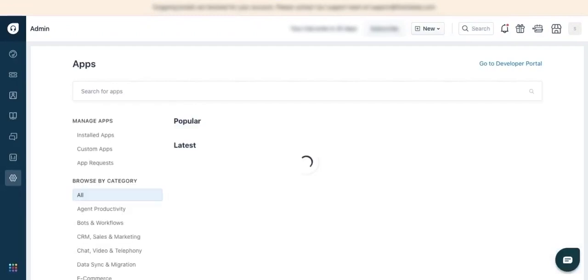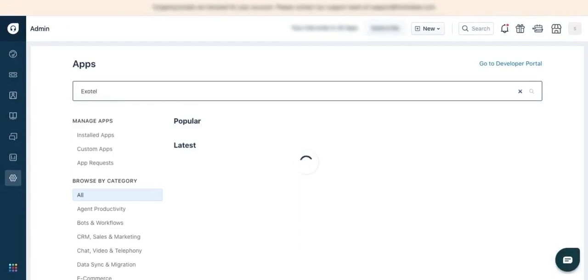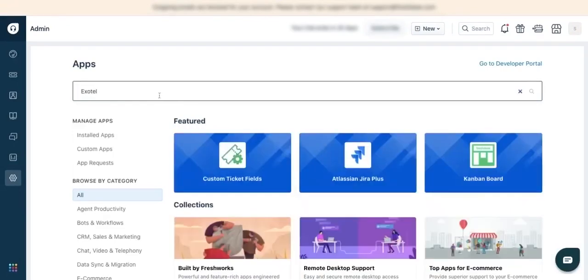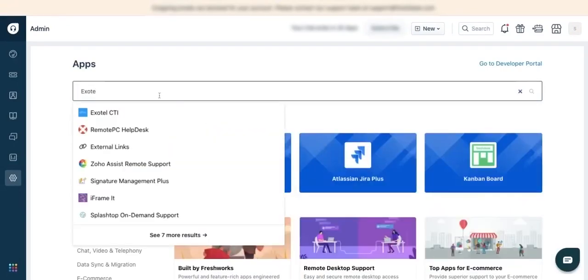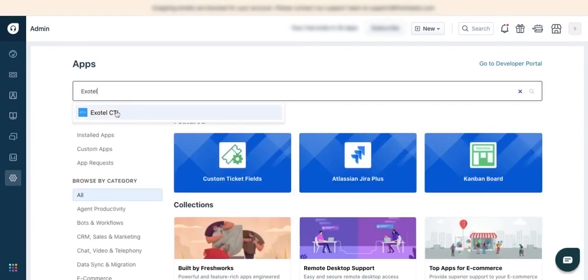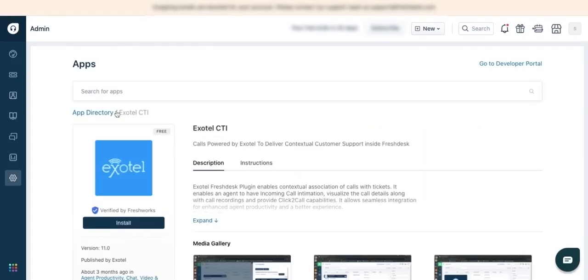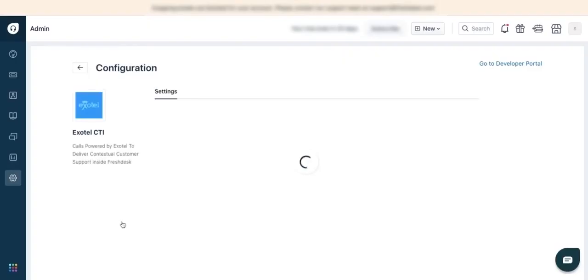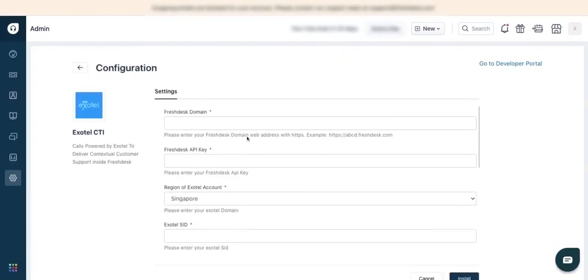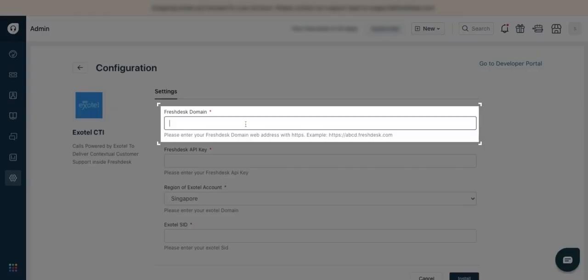Search for Exotel CTI. Click on the Install button. In the Freshdesk domain, add your Freshdesk domain web address.